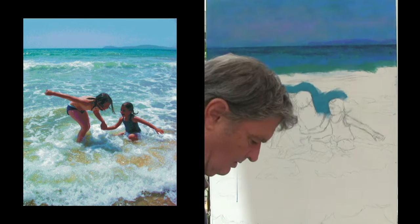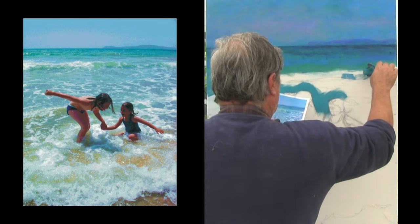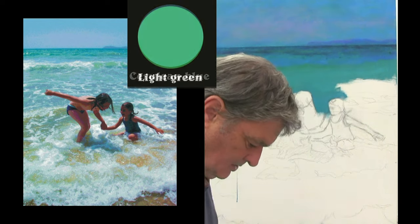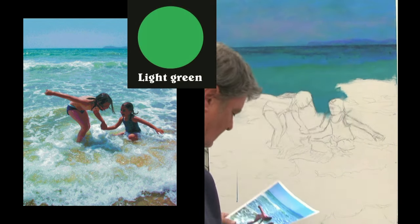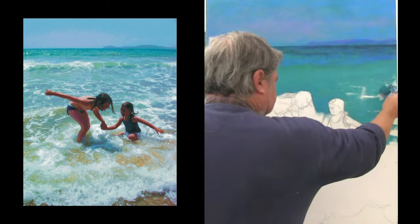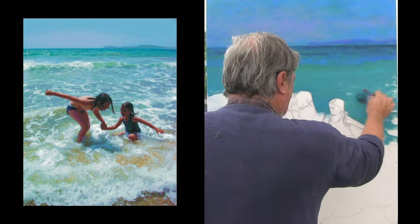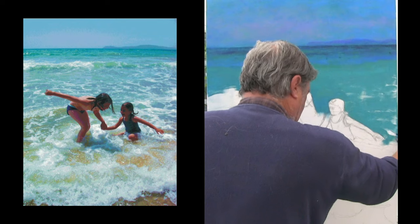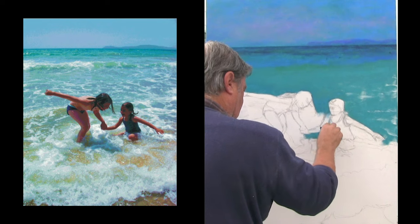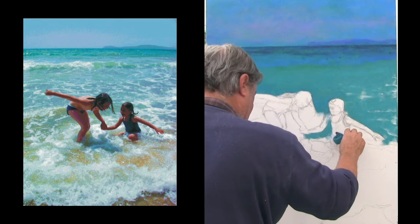I need a lot of paint now to really start building up the background here. Now I'm just using a direct cerulean light green mix, which is similar. I just leave a little bit of light showing in places where I know I've got to use more white, just so I know where my drawing is as well. In some ways I'd rather be using a brush, but it's an interesting challenge, and it will show you how versatile this way of working with a roller is.